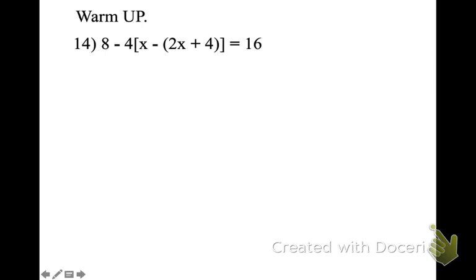So remember, we work from the inside out. So I first have to get rid of all the distributing. I'm going to be distributing the negative, and so that will make it negative 2x and negative 4. Okay, I'm going to rewrite everything else. Now, I have one more bit of distributing.